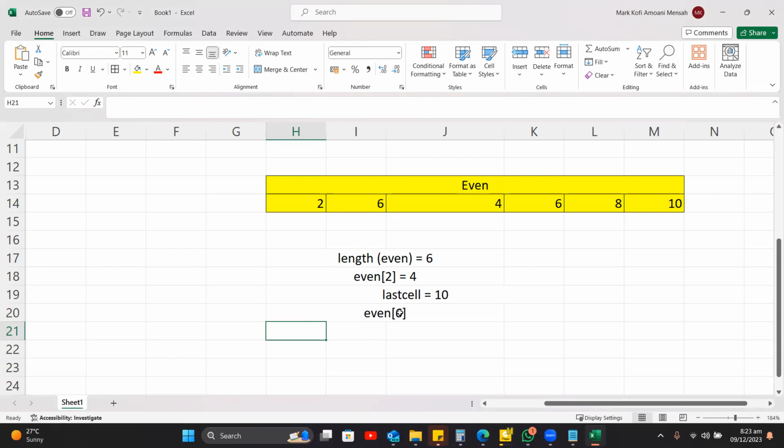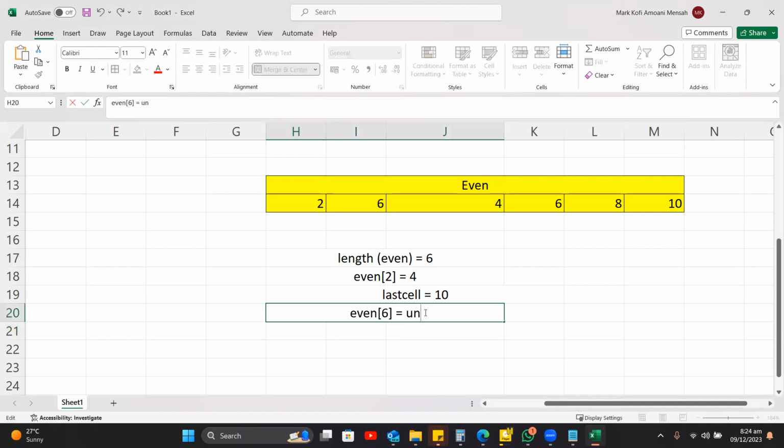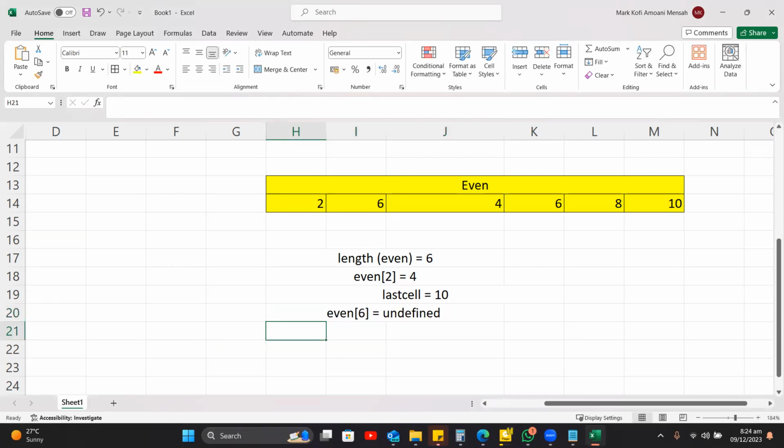So there's no cell 6, if I'm right. So if it was a computer, you say what? Undefined. So again, in an exam, I'll put undefined. The answer is what? Undefined.